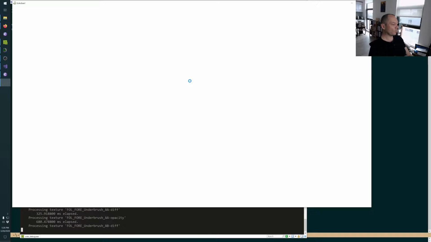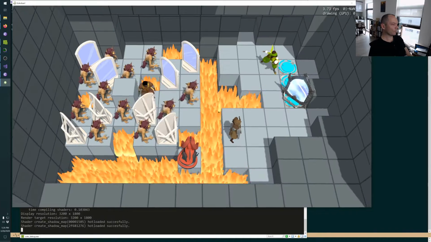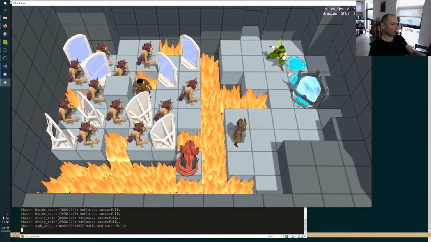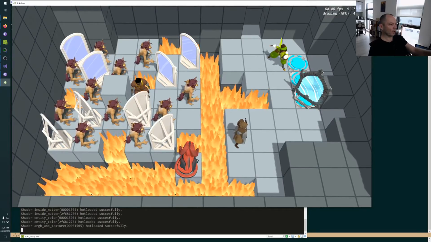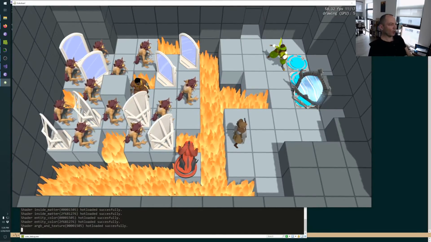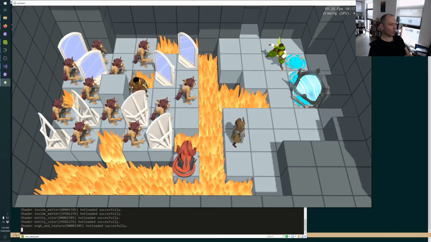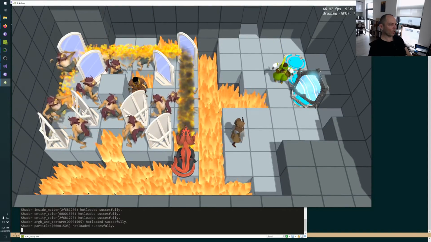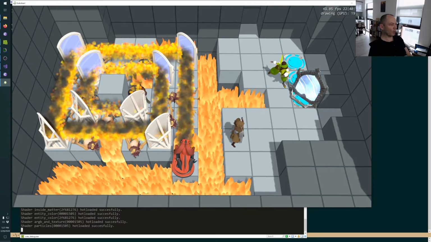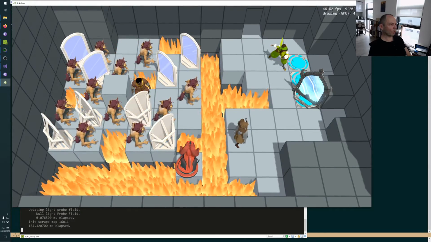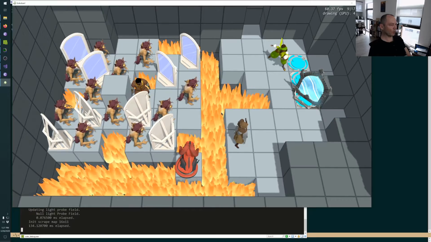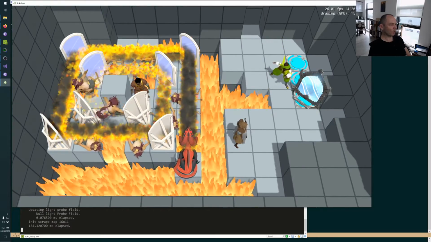So with this one, this is a level where there's a dragon breathing fire, and it's supposed to kill one of these goblins per move. But what's going to happen is as soon as I move my green thief, they're all going to just get burned down one by one. Well, we were laggy because of loading animations, so let's do it again. Bam, bam, bam. See how it's just going?